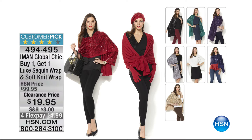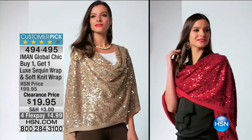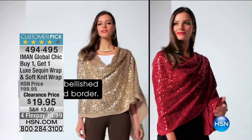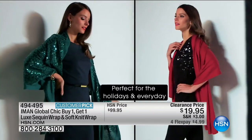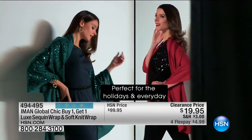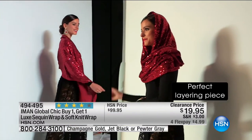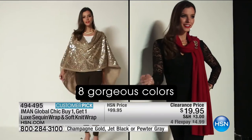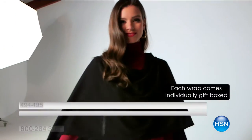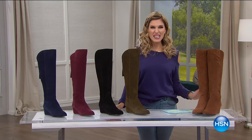Here's another item I'm going to give you a sneak peek on — also from Iman. It is a buy one, get one. Buy one wrap, get the second wrap free. You're getting a set of two, on FlexPay for $4.99. I only have three different colors: jet black, pewter gray, and champagne gold — three perfect colorways that pair back with everything. You get a sequin and then you get a solid. That's fantastic value, and a great gift as well.